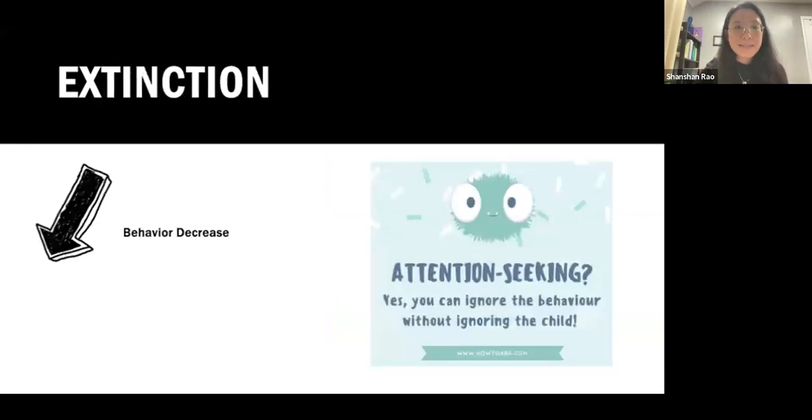The next one is extinction. So extinction occurs when you withhold reinforcement for a specific behavior, resulting in a reduction or elimination of that behavior. So when using extinction, you want to make sure that you are also simultaneously teaching or reinforcing an alternative behavior.